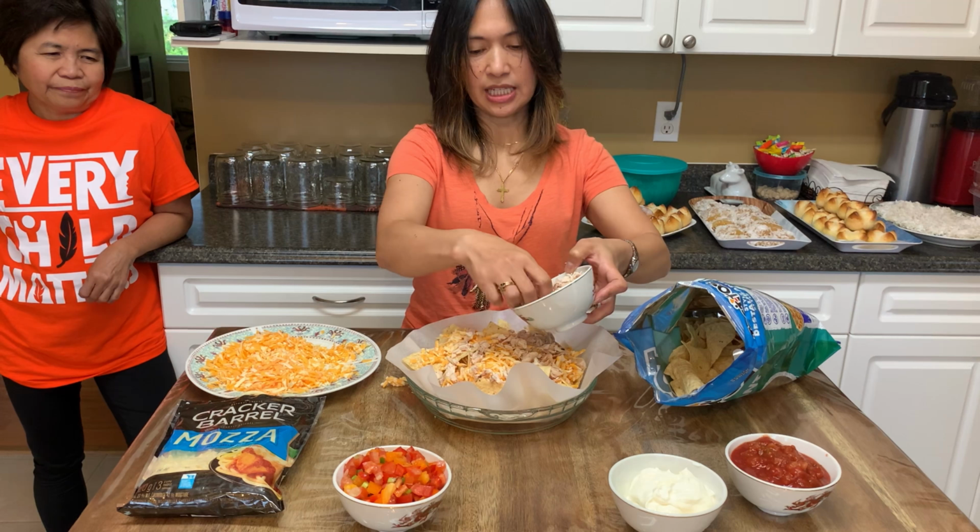Make sure you wash your hand, okay? I did wash it. An hour ago? We like cheese, so we layered the cheese on there. An hour ago? Oh, an hour ago, I washed it before you guys came. Just kidding. You make a mess too, it's okay.